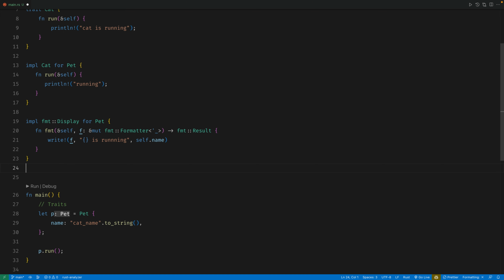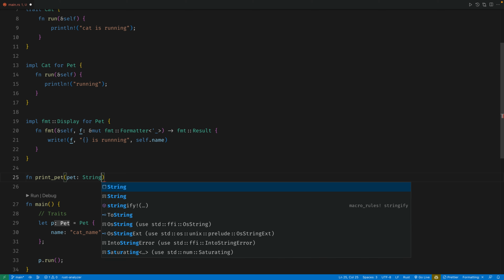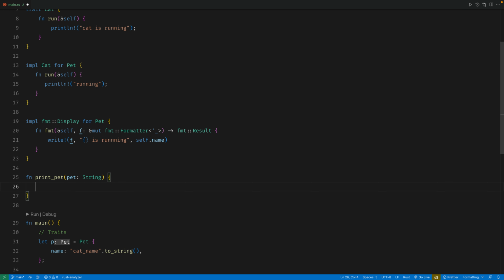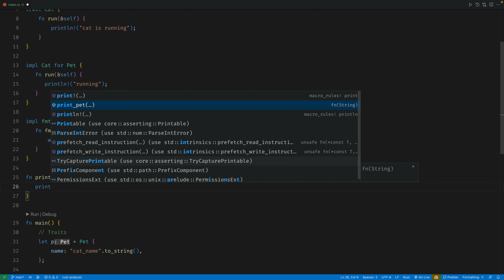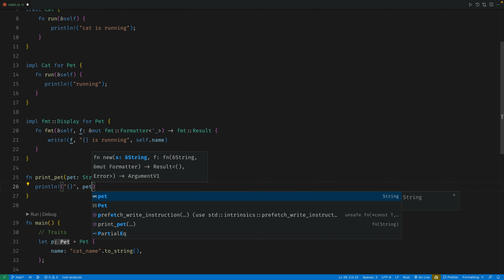So if we add a function here called print_pet, that accepts a pet of type string, and then we can print on a new line pet.